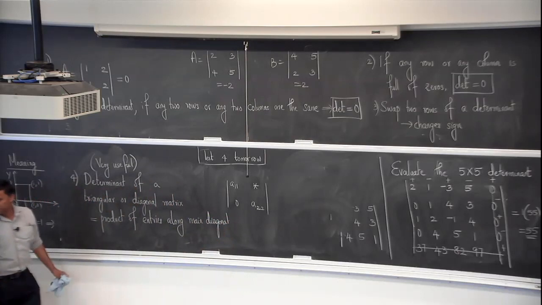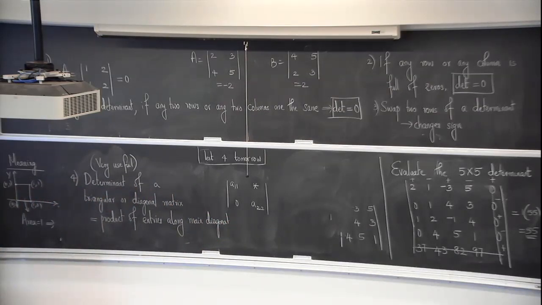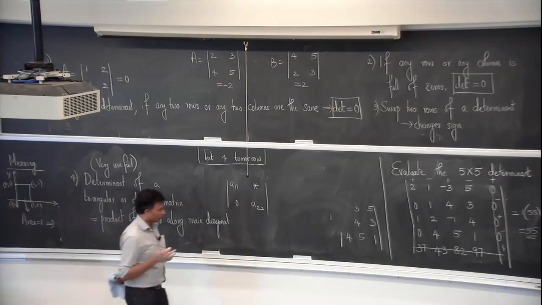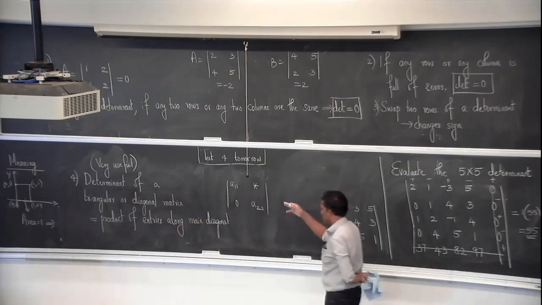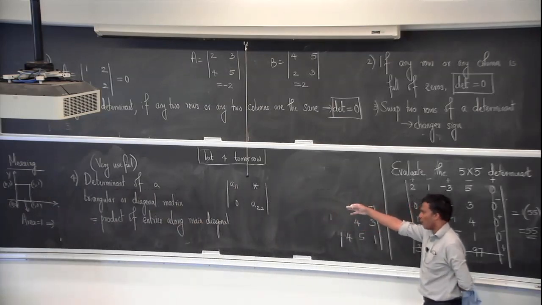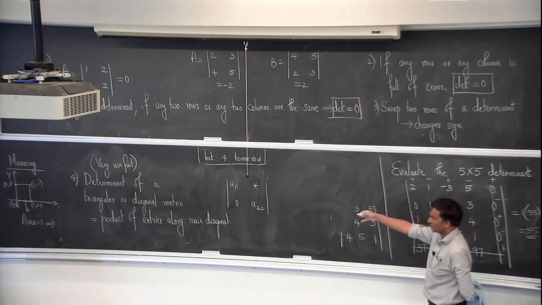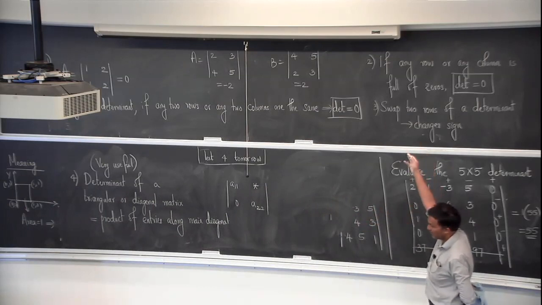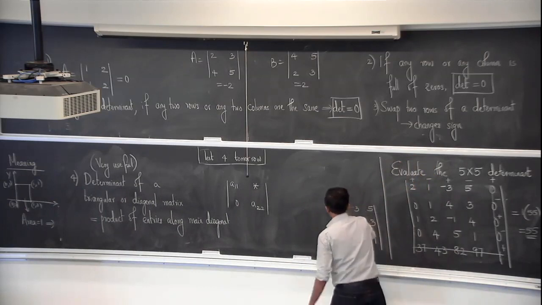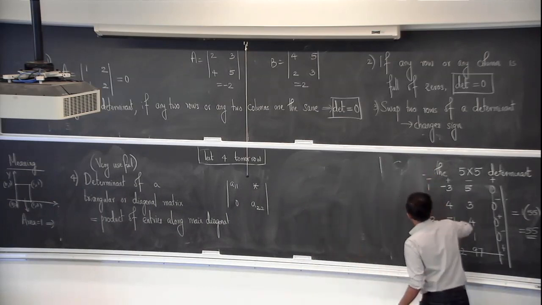Which means that it is worth the diagonal elements, not the off diagonal elements. Okay. It is worth thinking about the possibility of reducing a determinant into a diagonal or a triangular form and use that property to compute things instead of doing the cofactor expansion. Okay. Just as an alternate way of doing this, if you want to.